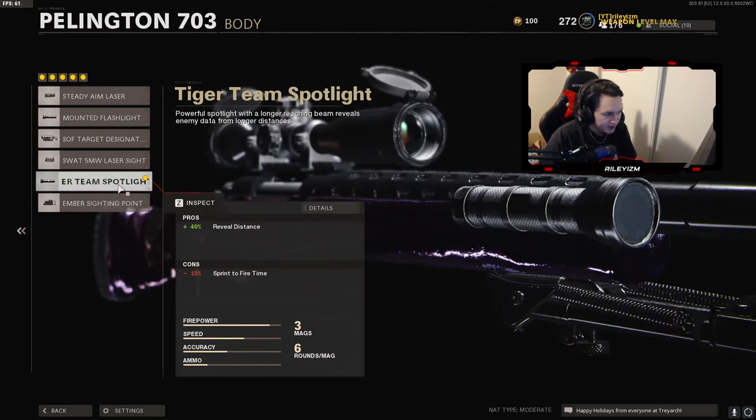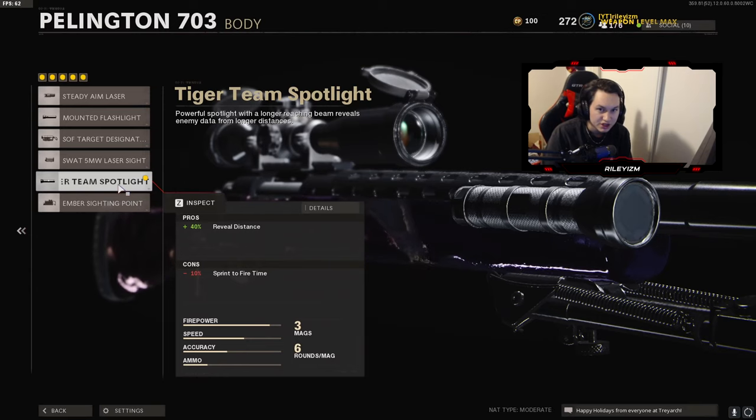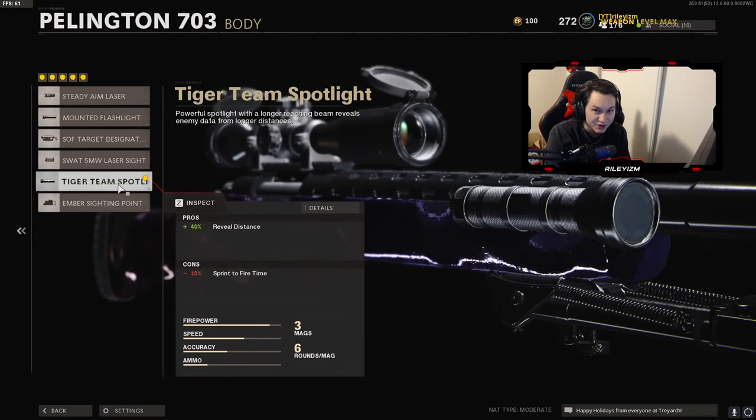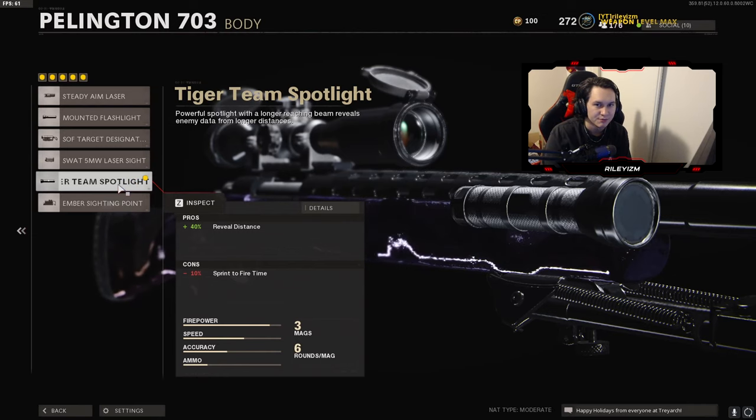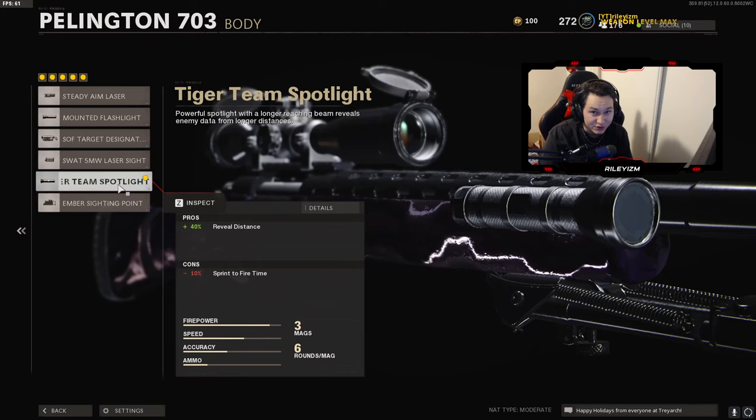For the body, this is one of my favorite attachments in the game. This is the Tiger Team Spotlight, and as you guys could tell in those intro clips, the little red circle above the enemy's heads is all thanks to this attachment. Gives you 40% reveal distance. It makes spotting enemies a whole lot easier when you are sniping on Cold War, so definitely run this attachment.